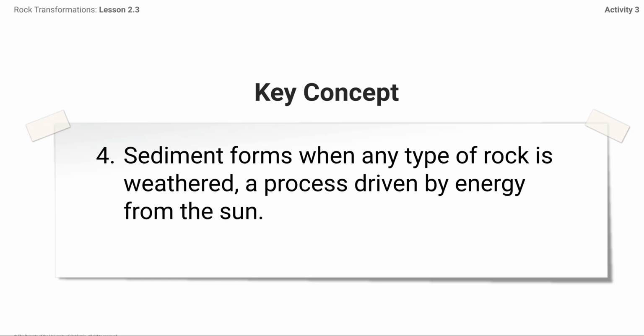So we've got three key concepts, and I do want you to know the key concepts. If you want to stop and write these down in your good notes, we've got three key concepts already, 1, 2, and 3. Key concept number 4 says sediment forms when any type of rock is weathered. Any type of rock is weathered. And this is a process driven by energy from the sun. So go ahead and pause the video and write down this key concept in your good notes in the key concept graphic organizer.